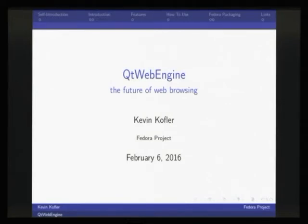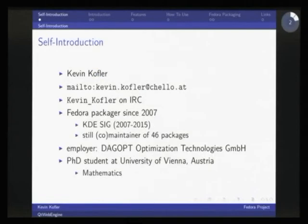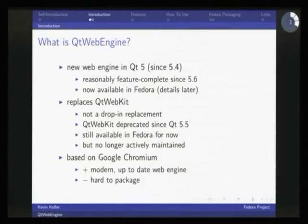I'm going to talk about Qt Web Engine, which I think is the future of web browsing. So first, let me shortly introduce myself. I'm Kevin Kofra. I've been a Fedora packager since 2007. I maintain 46 packages currently. And my employer is Dagopt Optimization Technologies, GmbH. And I'm also doing a PhD in mathematics.